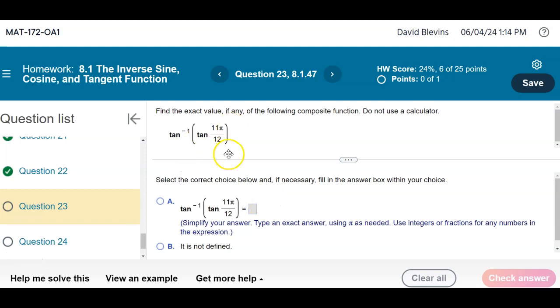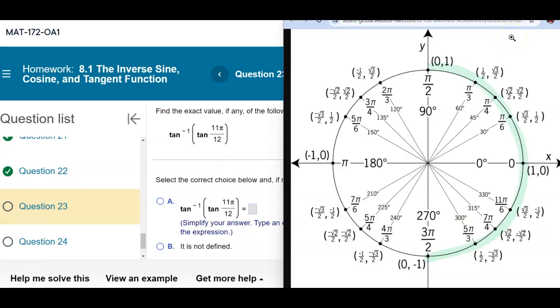Another one, this one with tangent. So we got the inverse tangent of the tangent. Okay, again, if this number 11 pi over 2 is in the range of inverse tangent, then we're done. So inverse tangent can output anything between negative pi over 2 all the way up to positive pi over 2. All right, but 11 pi over 2 is way over here. It's almost pi. You can again do it with your calculator and see it's bigger than pi over 2. So once again, it's too steep.